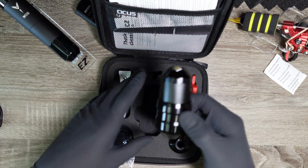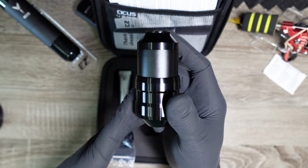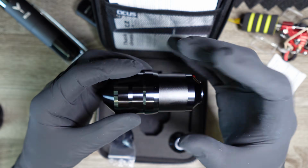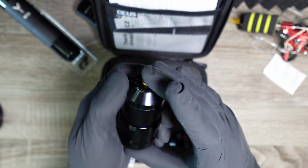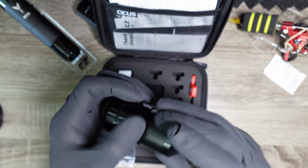And then we have our C2 here with the heavy grip already attached. Yeah, I did say I was handling this thing when I first got it without my gloves on. I mean, it's brand new, you know. After handling it with my hands all day, it was still rather fingerprint resistant, I would say. I thought for sure it would just be covered in fingerprints, but that was not the case. I just give it a quick wipe with a dry towel and there's nothing on there.